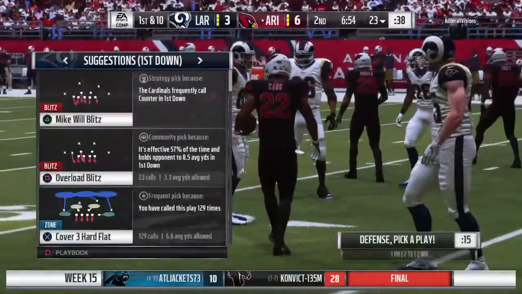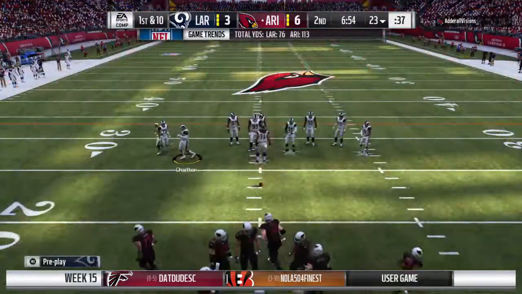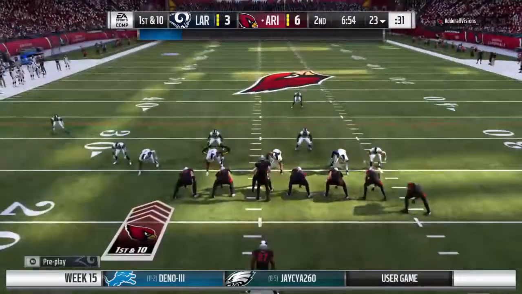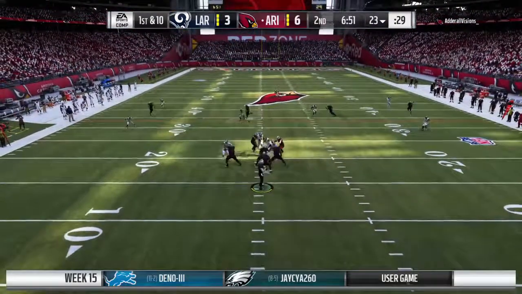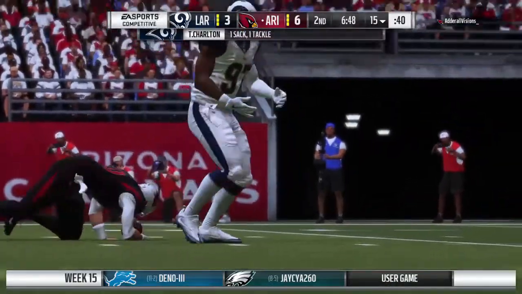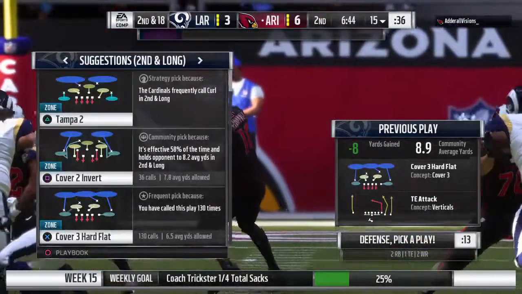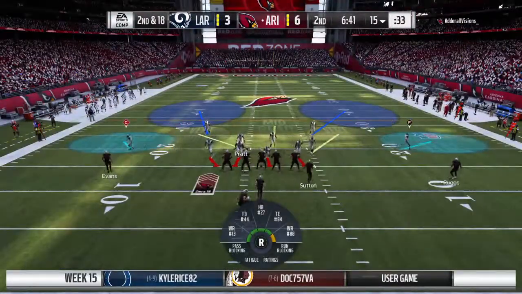Arizona getting ready to go as they take the field. Here's Garoppolo on 1st and 10. Nowhere to escape, and he goes down. Taco Charlton in there to drop him, and he continues to wreak havoc in the offensive backfield. Sack number 16 on the year.